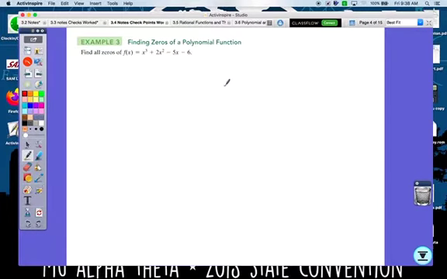All right, so here comes the main part. Finding the zeros of a polynomial function. What you do is you first find the possible rational zeros. So your P's, again, that's 6, which gives me 1 and 6, and then 2 and 3. And since there's not a leading coefficient in front of the x cubed, that's an understood 1. And so the Q is going to be 1. So our possible rational zeros are going to be all of my P's over 1.